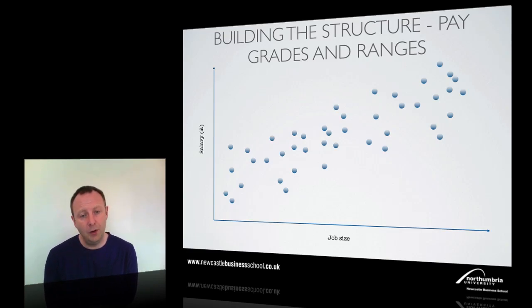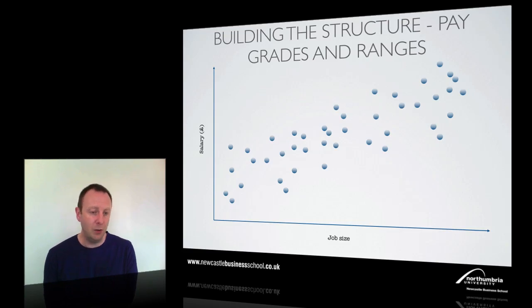So we've gone through a range of different steps to identify individual market rates of pay. And now what we have to do is to simplify the picture by banding jobs together in order to get a market range of pay for a range of different jobs, graded together as being sufficiently similar from the point of view of the pay system as a whole. So if this is a simplified scatter graph of all of the jobs in our organisation, with the varying job sizes according to their job evaluation points and the rates of pay that they currently attract.